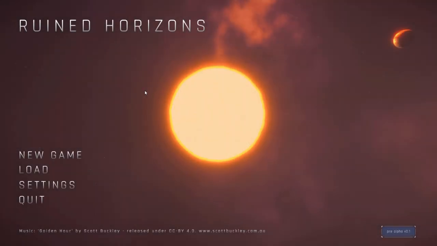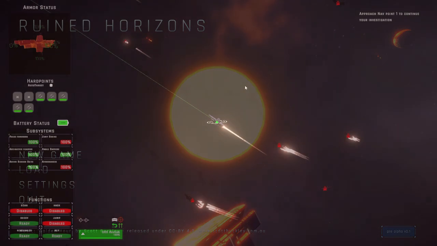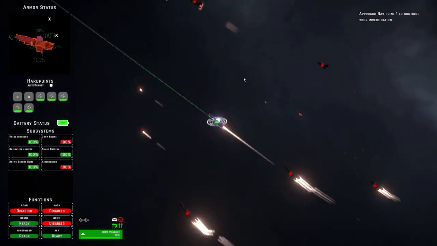My name's Adam and I'd like to introduce you to the first of a series of devlogs regarding my new upcoming game, Ruined Horizons. Ruined Horizons is a science fiction strategy game that draws inspiration from classics like Homeworld and Battlestar Galactica.